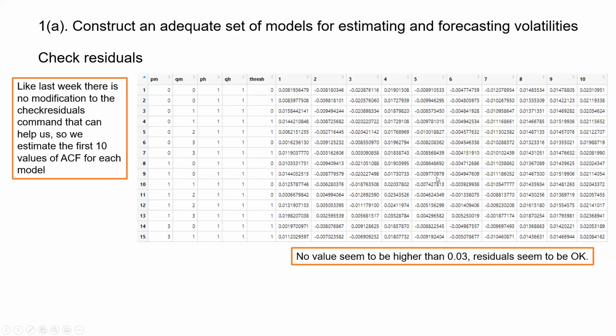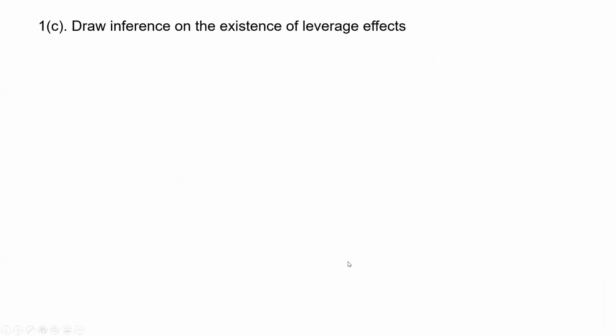So it seems that these residuals are okay. If we had anything closer to 0.1, so 0.08, 0.09, that would be cause for concern. So we will grant further analysis of that, but as the situation is at the moment, it looks okay. So we will proceed with these models.